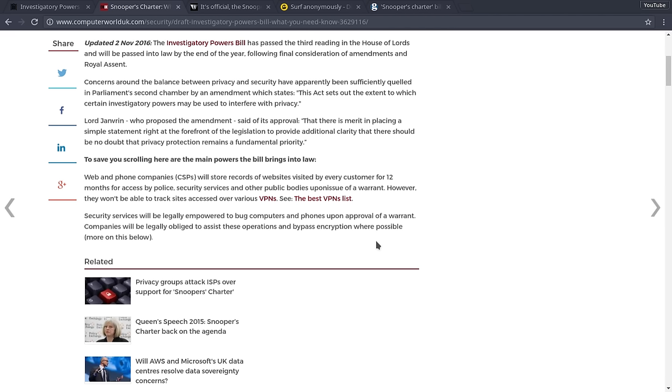And also, part of the bill does cover basically allowing governments to break encryption, including using existing vulnerabilities like Heartbleed and so forth, to gain access. So it is somewhat problematic, although using a VPN is something that I'd advise every British citizen, and in fact, anyone who can really afford it at this stage. It's something that I think should become a little bit more standard in terms of internet use.